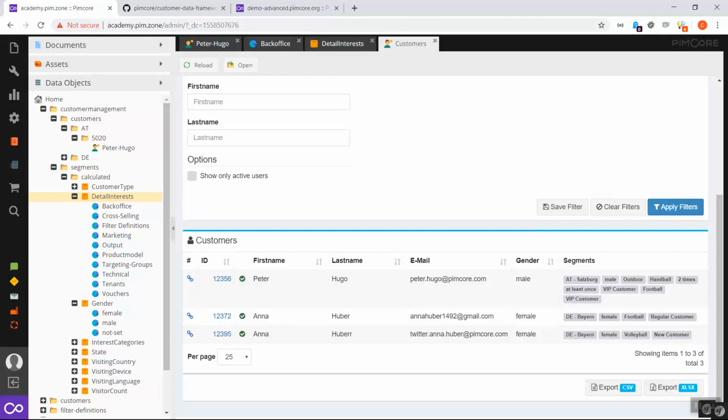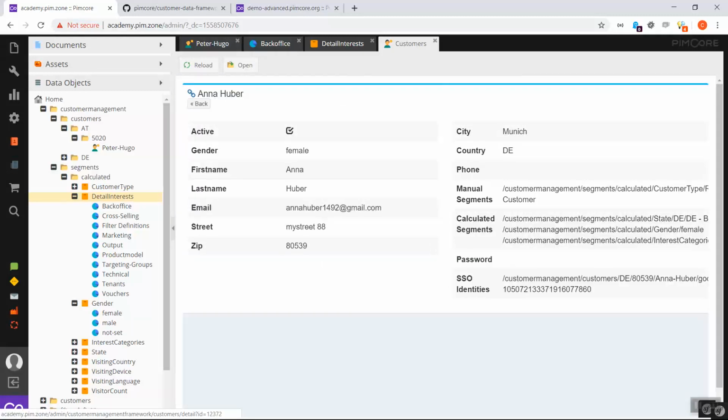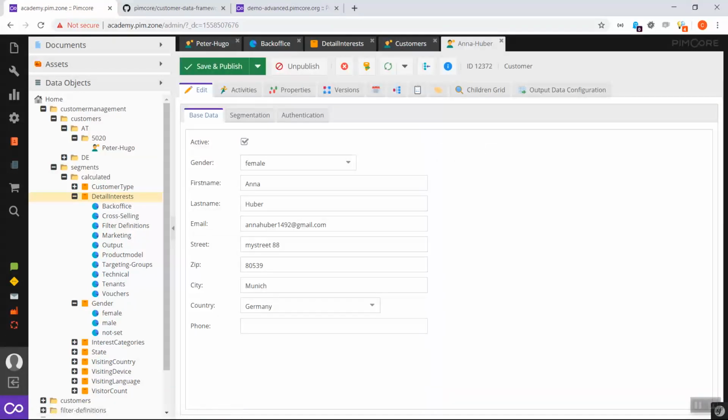match your condition criteria. These results can be exported with different formats. And of course, we also have some kind of detail page, which is really basic in the standard, but can be overwritten and can be customized to your specific needs. And of course, you always have the link to the data object itself, where you then can jump to the Pimcore data object standard object editor.